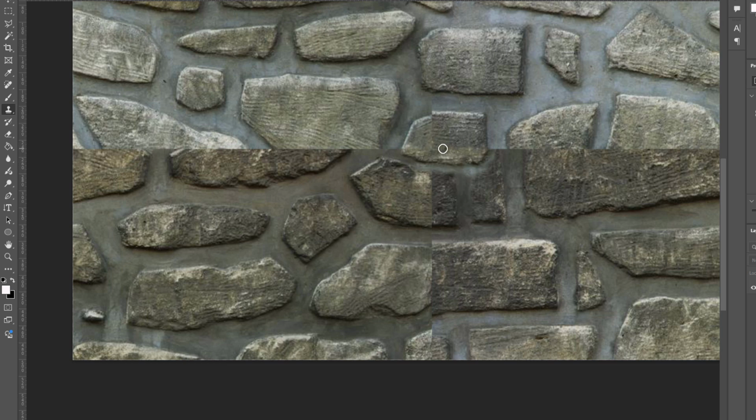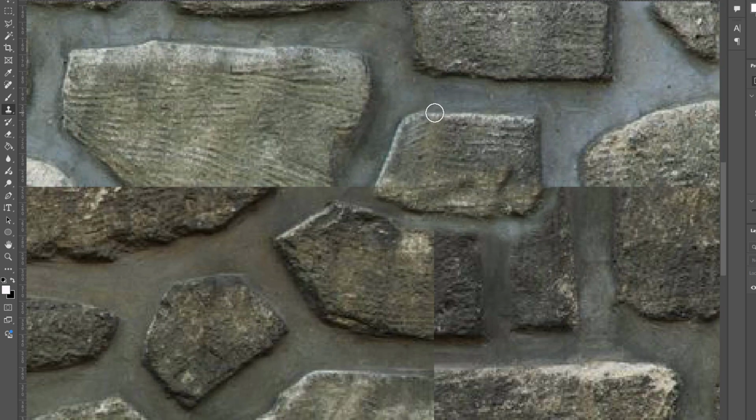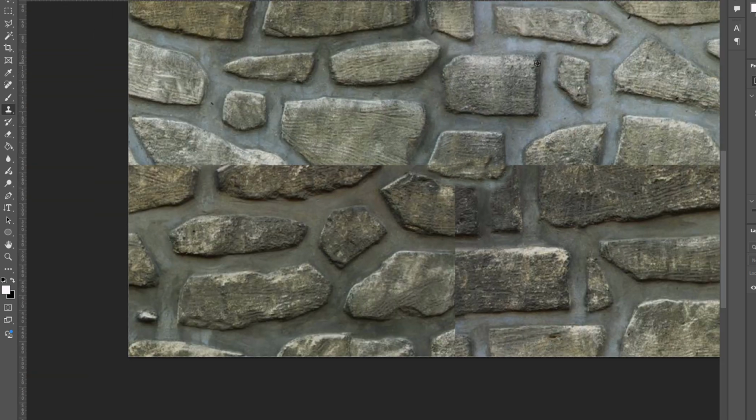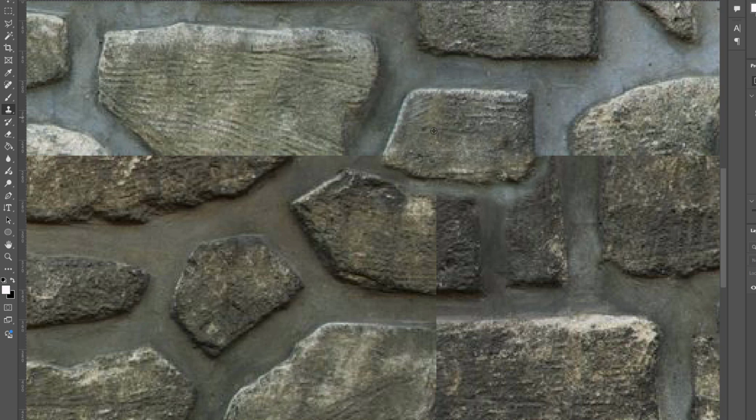I'll take some more from this stone to get this middle area here. All right. And kind of work my way up. And when I get to this top part, I'm just going to go ahead and kind of move here and kind of come across. There you go. So you're almost becoming like an artist, is what it is. You're becoming an artist and finding pieces of rock that you can move from one to the other. And what you're trying to do is remove this line here, and remove these lines so that we don't see these lines. And again, I'm not worried about the background, this mortar that's here.